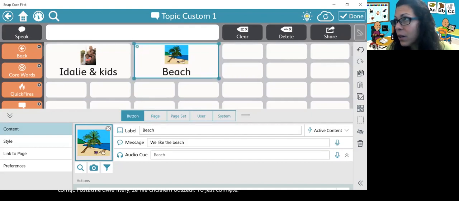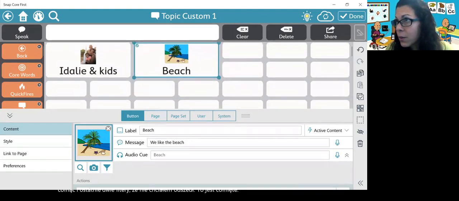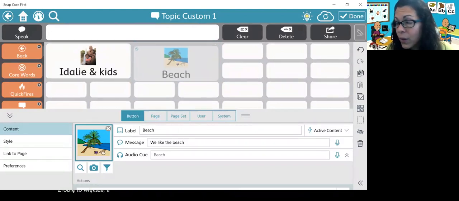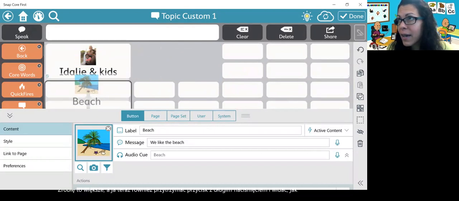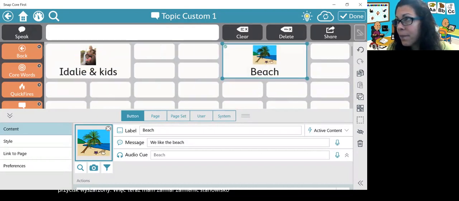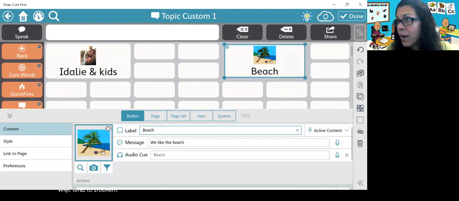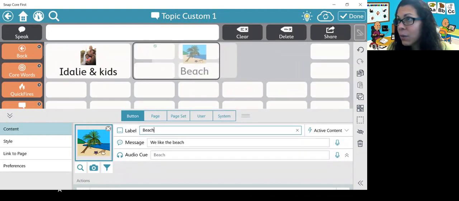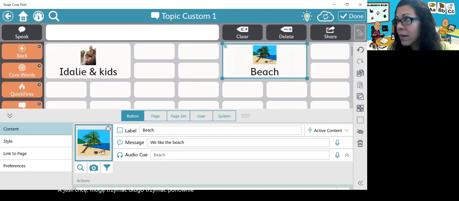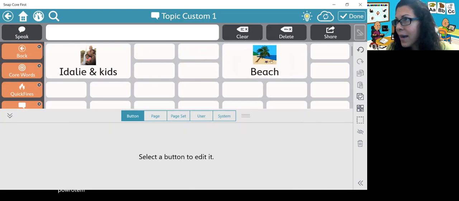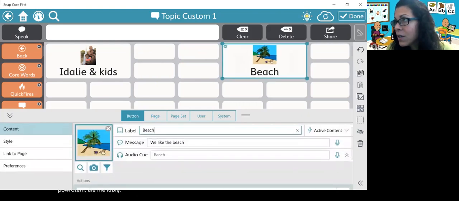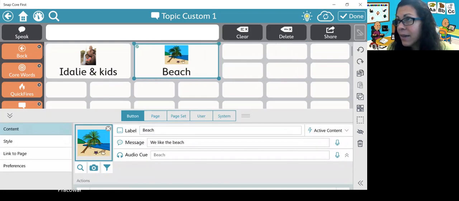I will make it bigger, and I will now also hold the button with a long press, and you see how the button grays out. So now I'm going to swap the position because I actually want it over here. And so now I've done that. And if I want, I can hold a long hold again, and once it grays out, I can move it back. But I don't like how that worked, so now I'm going to try to undo again, and now it moves back to the original position that I had it.